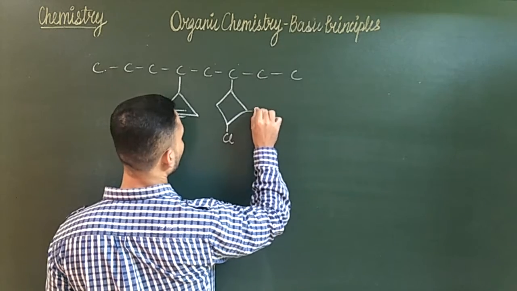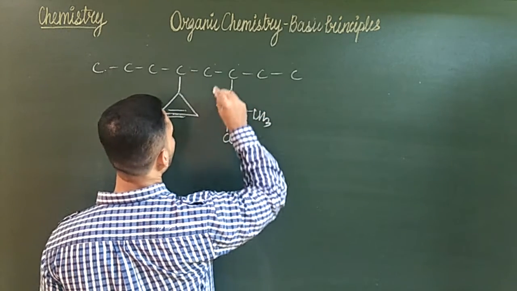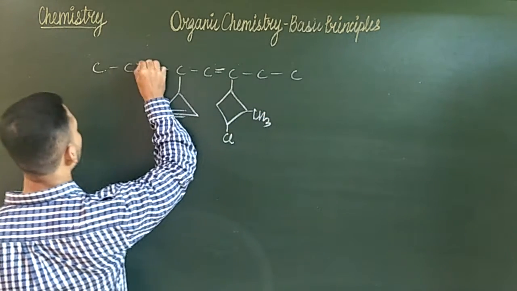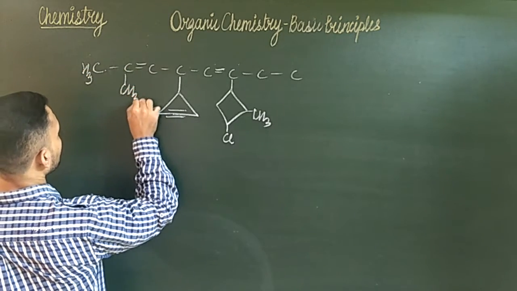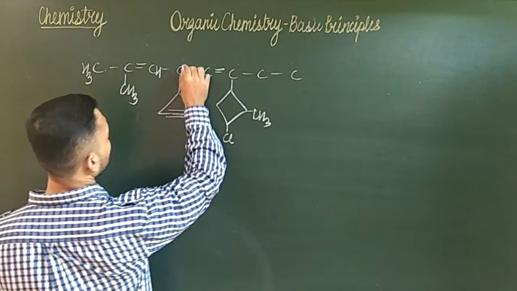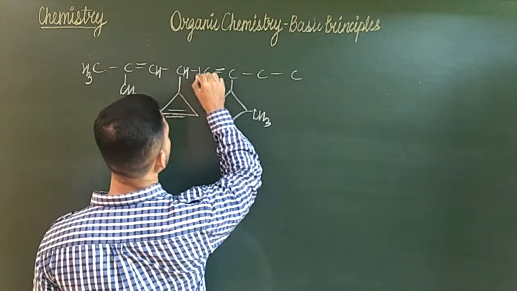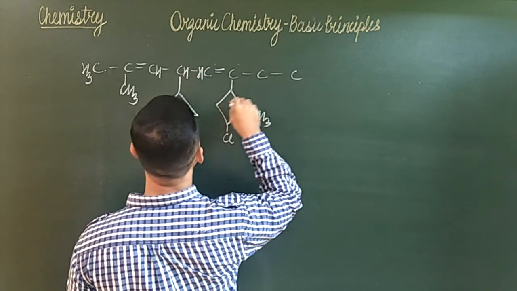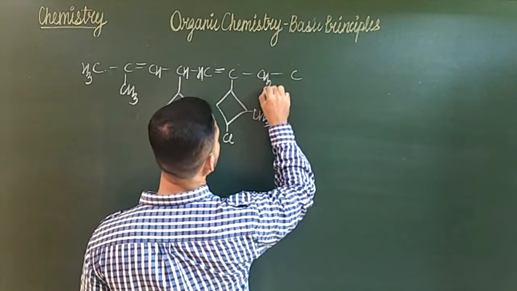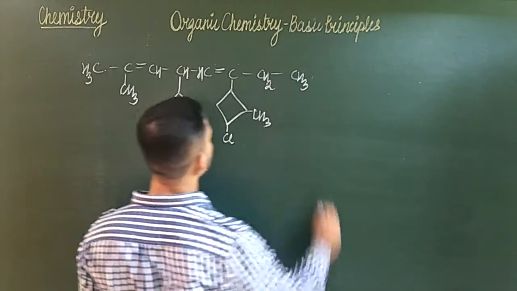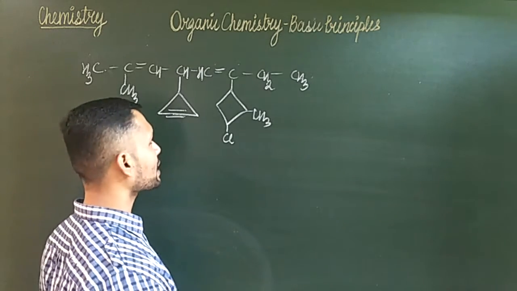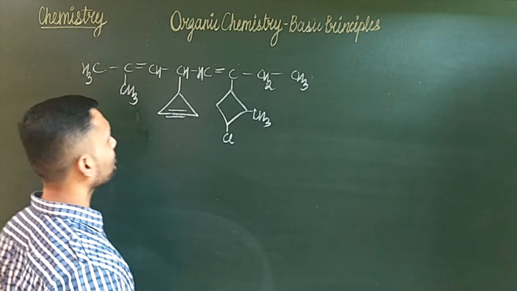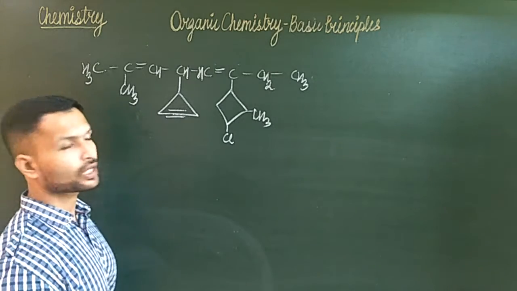So let's do something a bit difficult over here. So this is double bond, this is double bond, this is CH3, this is CH3, this is H, this is H, this is also H, this is 4 bonds, this is CH2, and this will be CH3. So let's see how to name this. So it's a blend of cyclo plus aliphatic, but first you have to identify which is the longest chain.